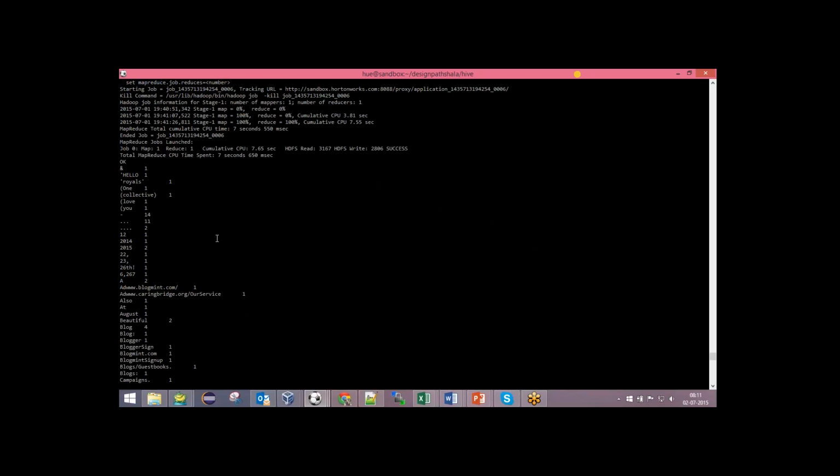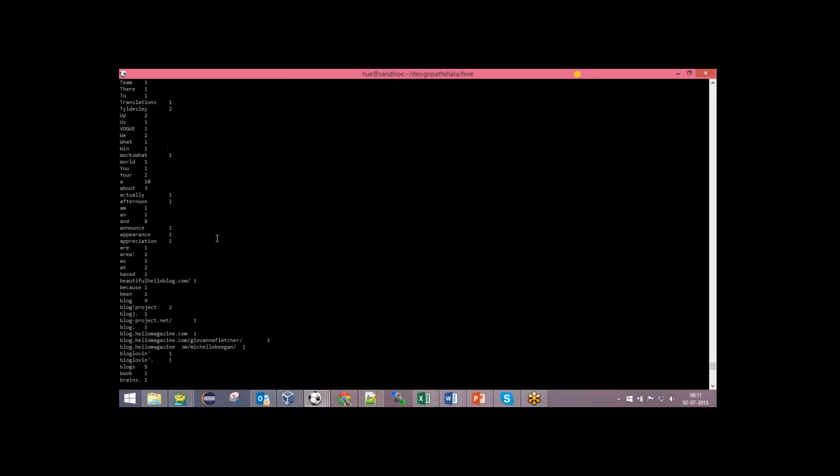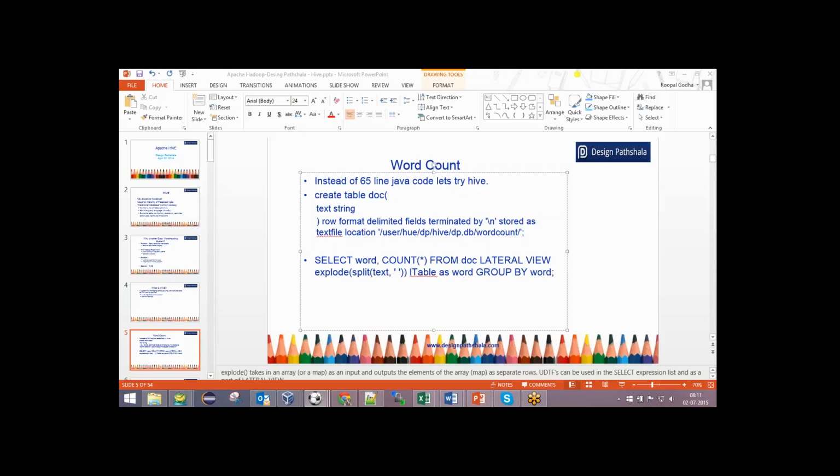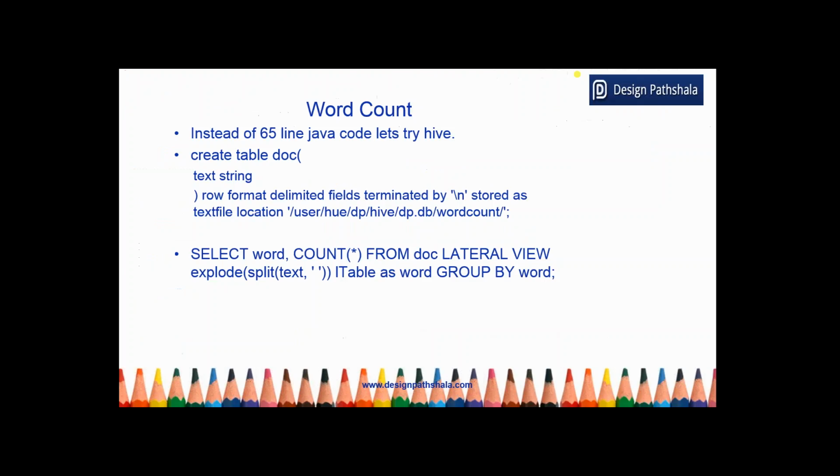So different words and their corresponding counts. And what we did is just 2 lines of code. Much better. The table is there. We have just defined the metadata on top of that file and everything's there for us.